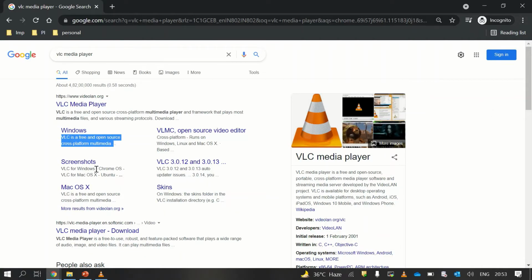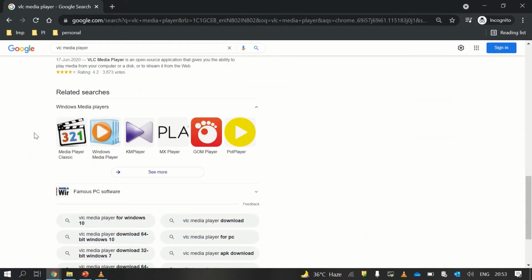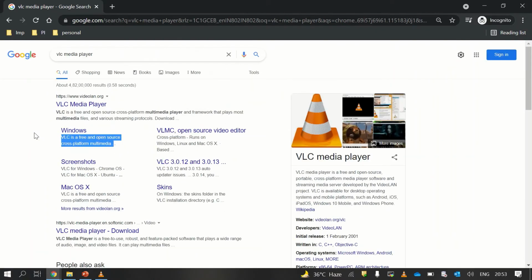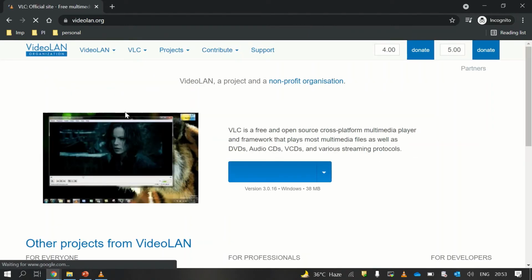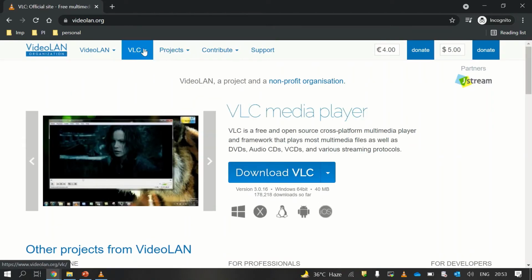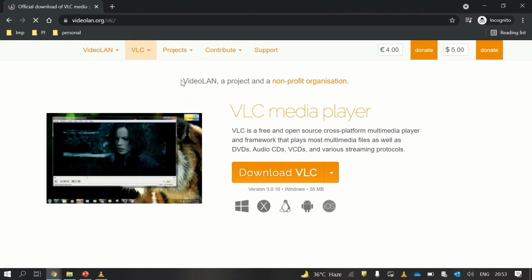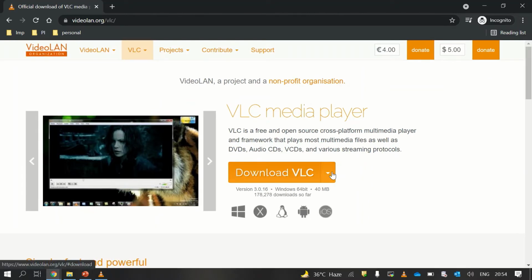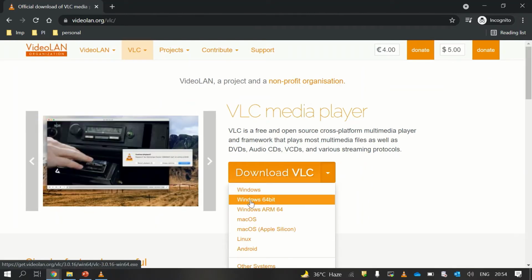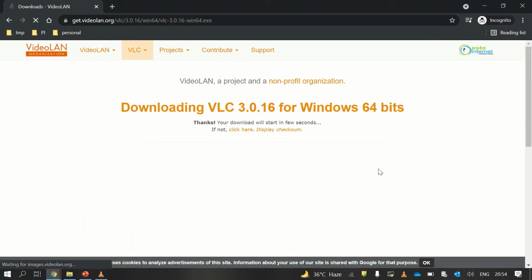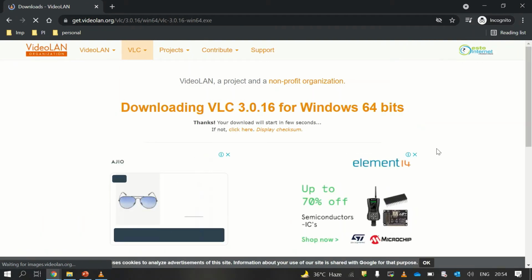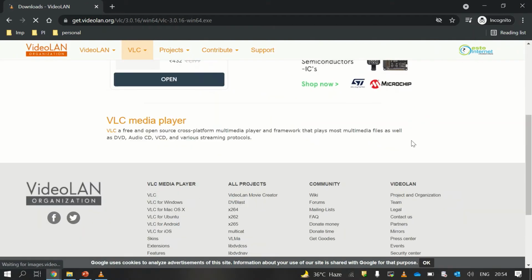After clicking the Start button, the recording will start. As you can see, the time is now increasing. Here you can see, I will just scroll up and down. I will go into this website, go into the download section, and click on Windows 64-bit. All this will be recorded.